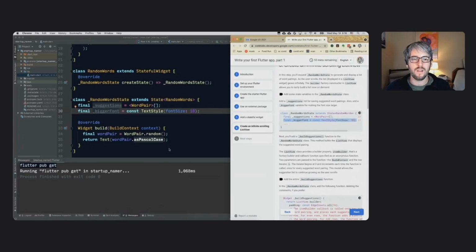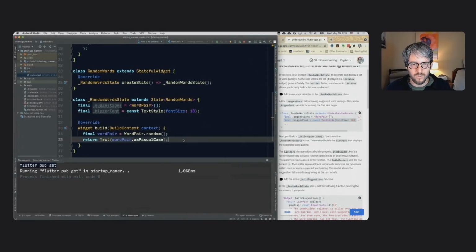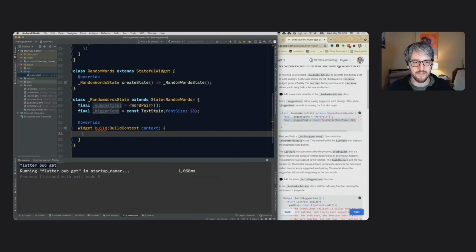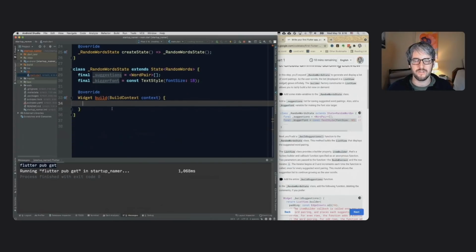And now we can look at our build method, and we can start writing into it. But because it's just a function, we can extract things from it into different functions. Remember, all the build method needs to do is return a widget, right?